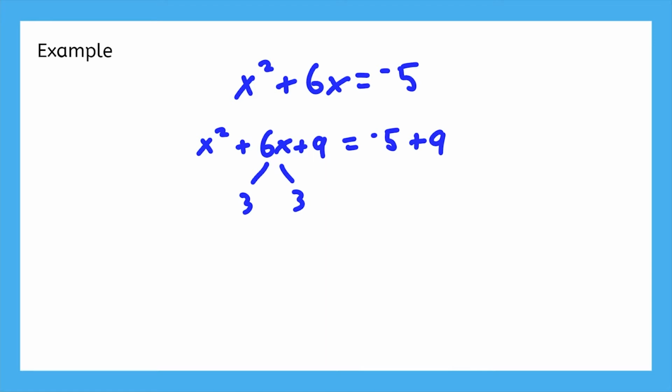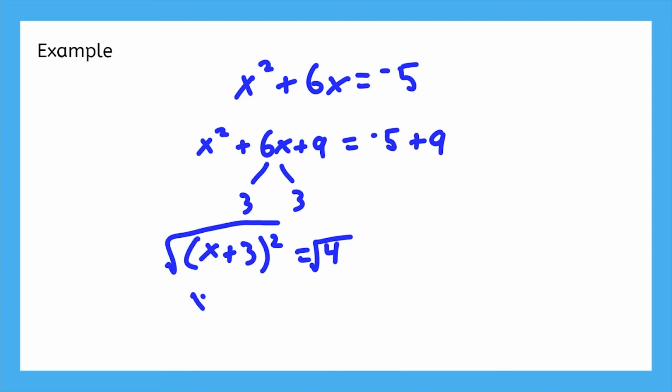Anyway, where were we? Right, solving the equation. Now that we've completed the square, we can factor this perfect square trinomial into x plus 3 squared. While we're at it, we could combine -5 and 9 to make 4 on the right side. In order to get the x out of the square, we need to cancel it with a square root. Don't forget the rule. Do the same thing on the right side. On the left side, the square and square root will cancel out. On the right, the square root of 4 is either positive or -2. To get x by itself, we just subtract 3 from both sides.